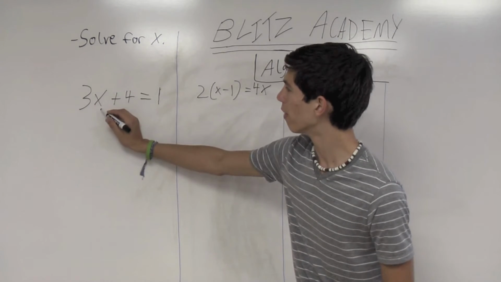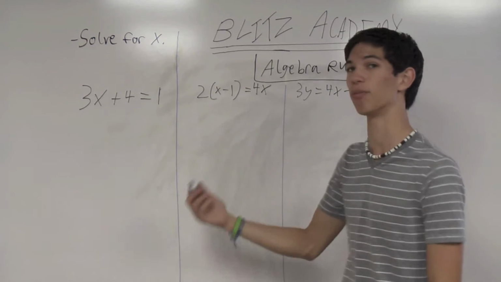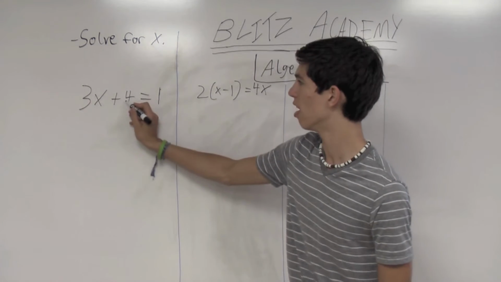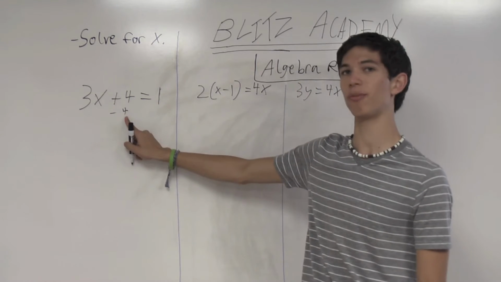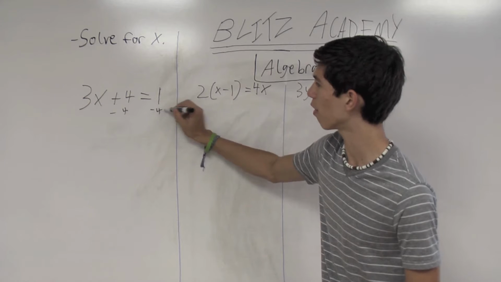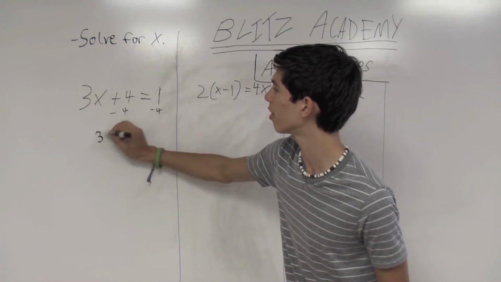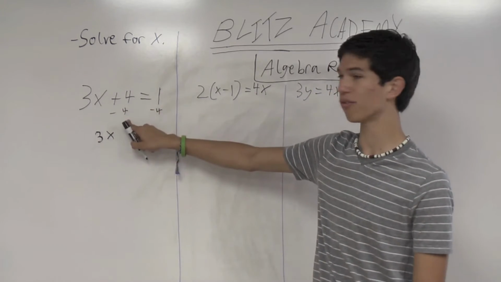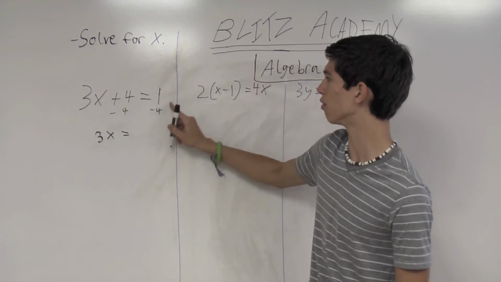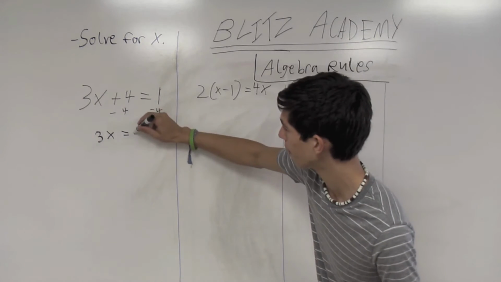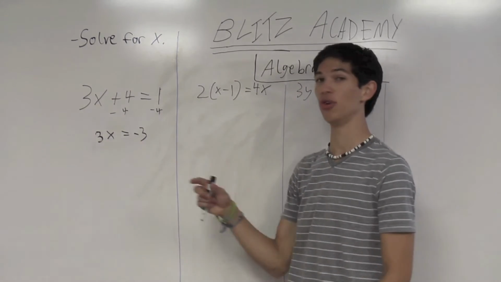So, here we are. Let's see if we can get rid of this 4 right here. We're going to start with the commutative property through addition and subtraction. In this case, subtraction, because 4 is being added here, we need to get rid of it, so let's subtract 4 to this side. But what happens when we subtract to this side? We have to subtract from this side. Do the same thing to both sides. So what we have left is 3x, and then 4 minus 4, that's nothing, that's 0. So we can just get rid of that. And we say 3x is equal to 1 minus 4, negative 3. Whoop, just like that. So, 3x is equal to negative 3.